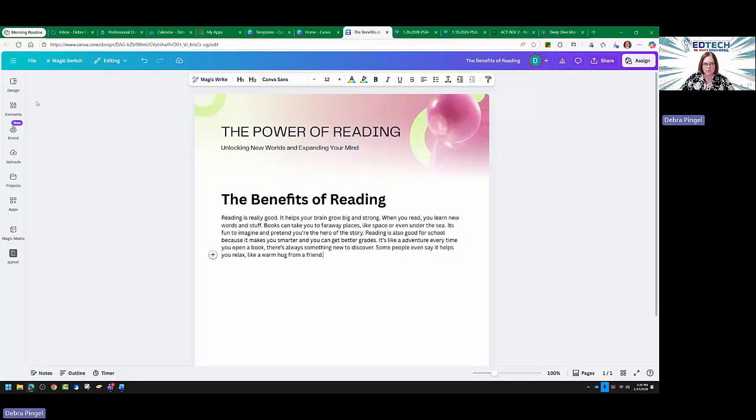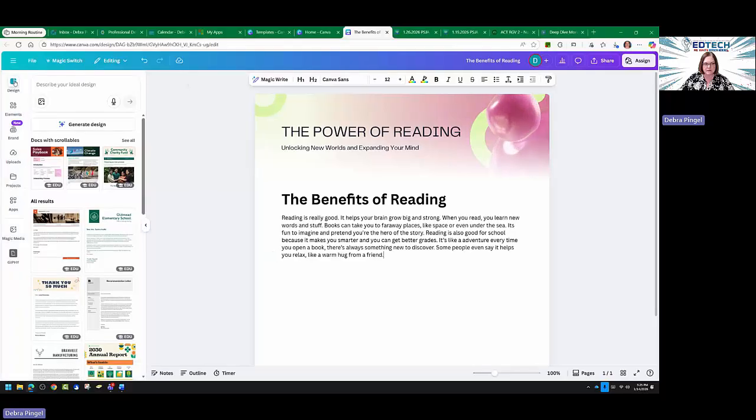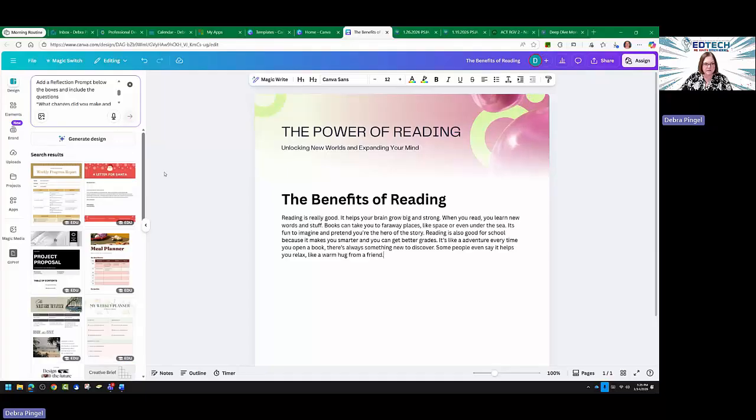And now we're going to come over to the design section here. Over here on the left-hand column, we're going to click on design. And here we're going to ask this to create a worksheet for us of what design we want. We want to have a 2-column layout and label the columns for us with the original draft and the revised draft. We also want the students to be able to revise the draft in the space that is in the revise. And then we have some questions that we want to ask. So we'll see if that comes up with a little template for us.